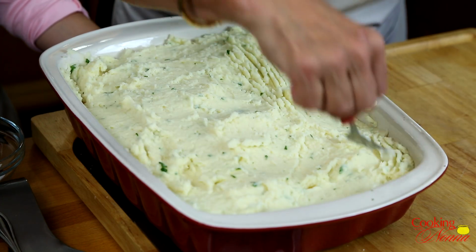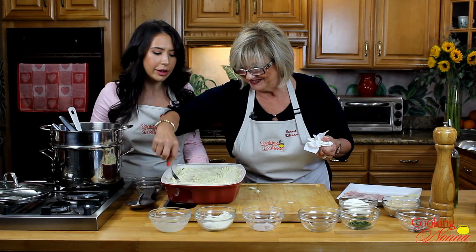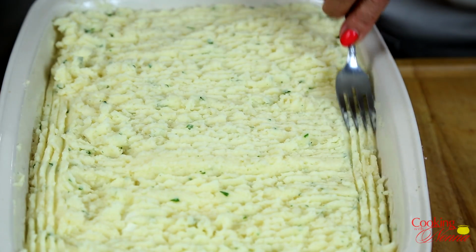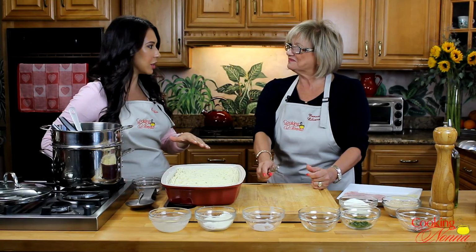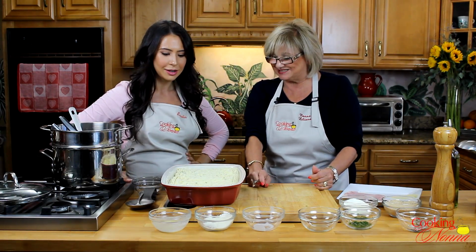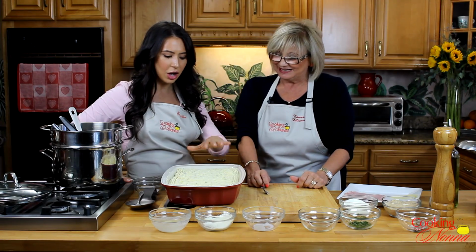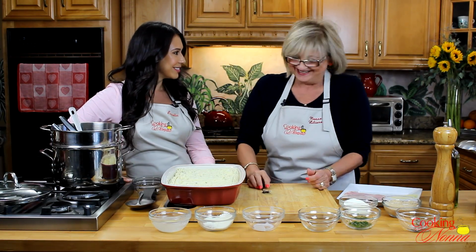Okay, fabulous. Now, next. So now you've got to make the designs with the fork. Oh, you know about it? I know some stuff about food, a little bit. And is this a very typical part of the gateau that you have to make? Honestly, it's a little decorating idea on top that makes it pretty once the breadcrumbs go in. Okay, so you're making the nice lines so the breadcrumbs can go. Yes, you're very good at this. You should be on a cooking show. Thank you.